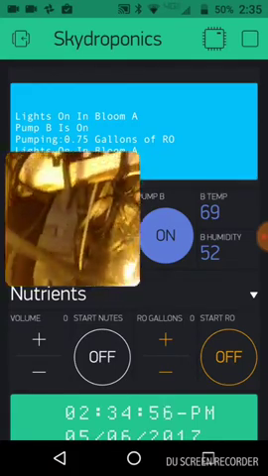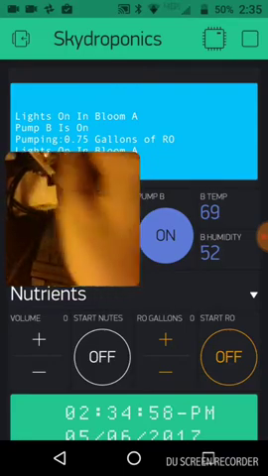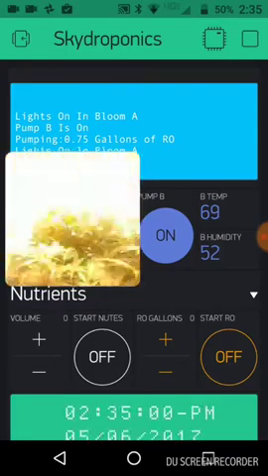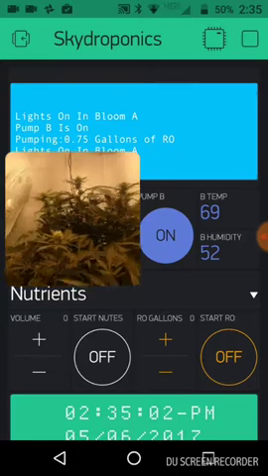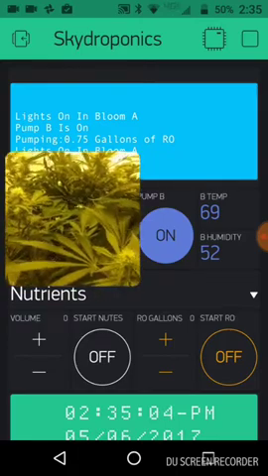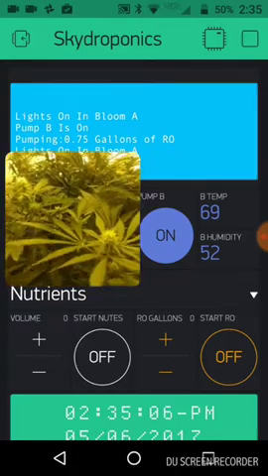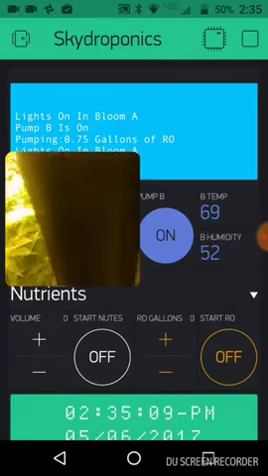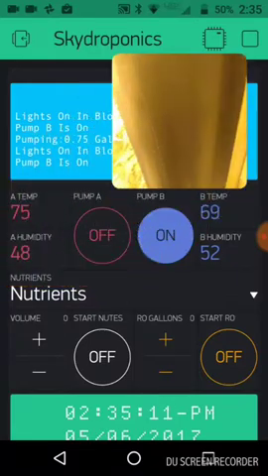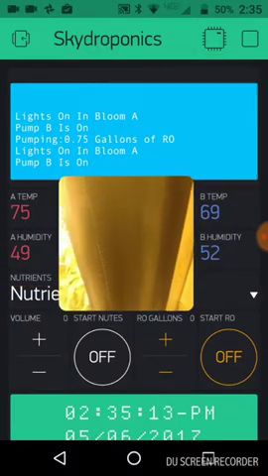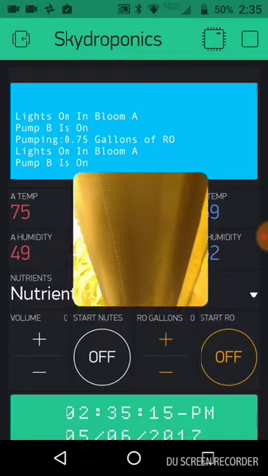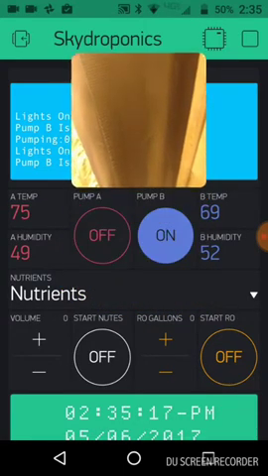Actually, now that I'm here, I'm going to turn this up to 100% on the ballast. Ooh, it's got a little brighter in there. I'm sure the girls are going to love it that much more. I'm confident that the heat will be maintained, as well as the RH. You can see this is A temp is 75 degrees and A humidity is 49%.